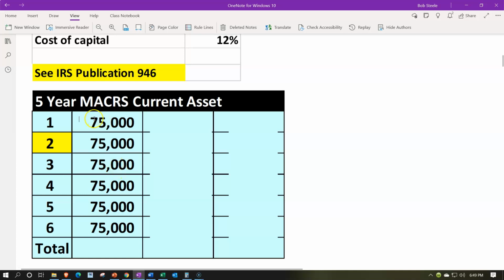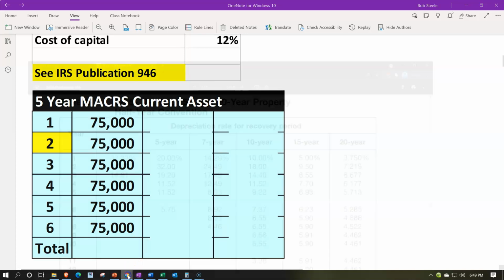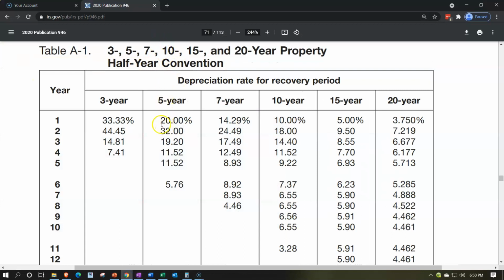So we're going to say that it costs $75,000, and instead of calculating it, to see what the tax MACRS depreciation is, you can look at prior year calculations. It's basically a double declining half-year convention with a bit of a tweak at the end of the years to even it out. But if you go to Publication 946 on the IRS website, that's where we're at here. We're in the 2020 Publication 946 on irs.gov. You can simply take these rates here. Notice it's for 6 years because of the half-year convention, even though it's 5-year property we're talking about.